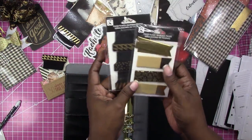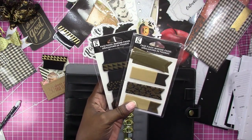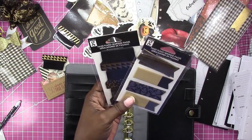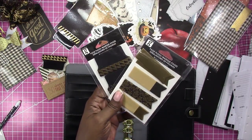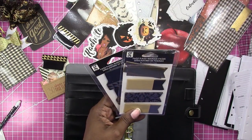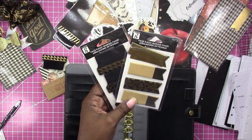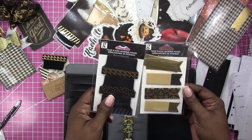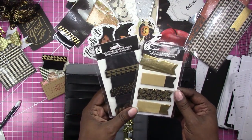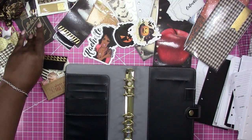These little page flags I thought I would never use. I got them on a whim. These are from the dollar section or $1.50 section at Michaels from last year or the year before. I don't really use page flags. I just thought these were really beautiful, but they don't stick well at all either. But you'll see how I use them in my setup.